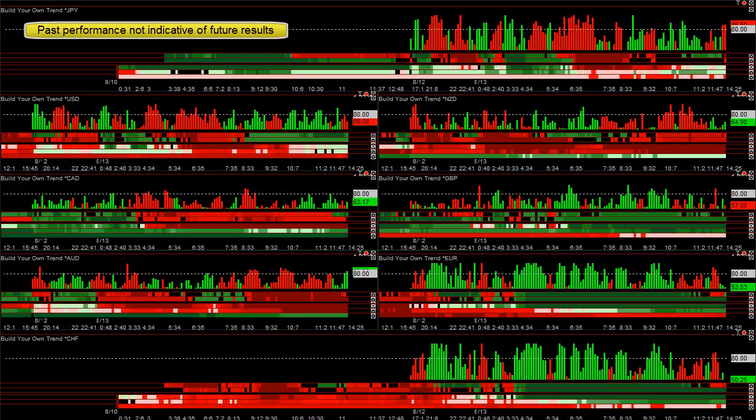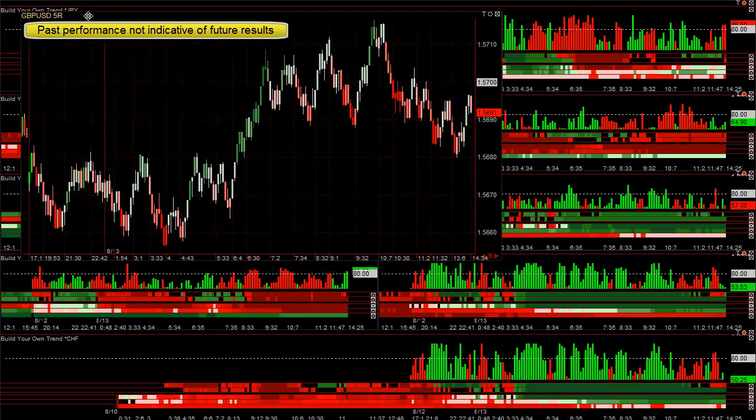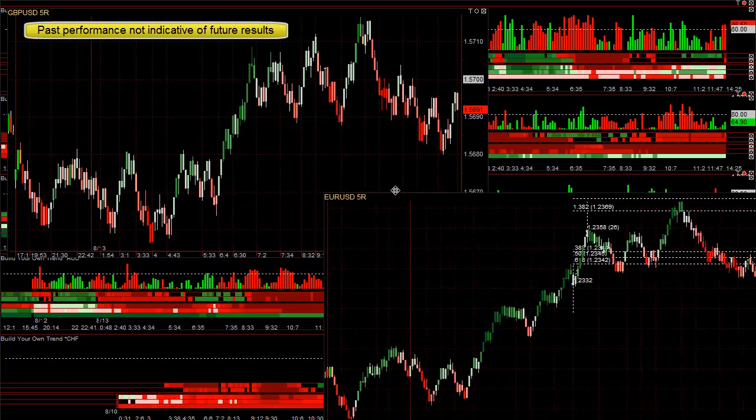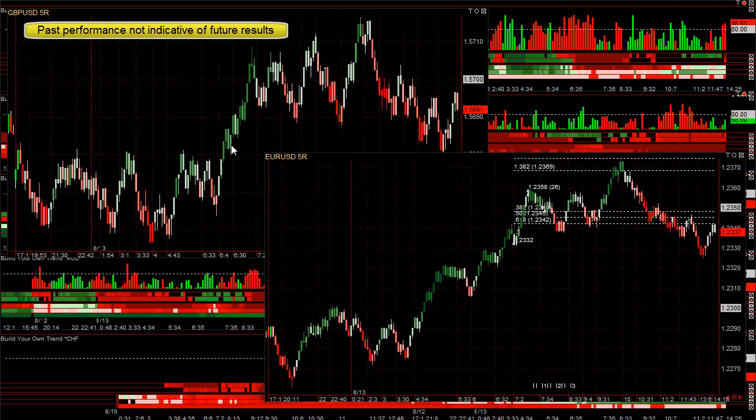In comparing the pound dollar to the euro dollar, you can clearly see the intensity is not with the pound. First of all, it went up, and it wasn't quite as dark green. When it pulled back, and on this wave up right here, there's almost no dark green at all. So I probably would not have bought this next pullback.